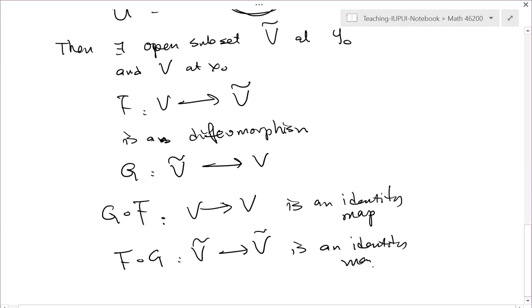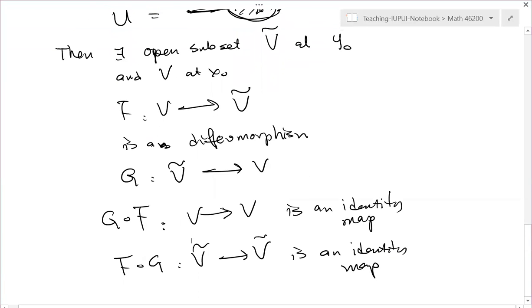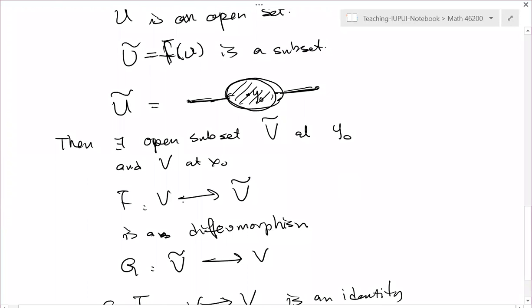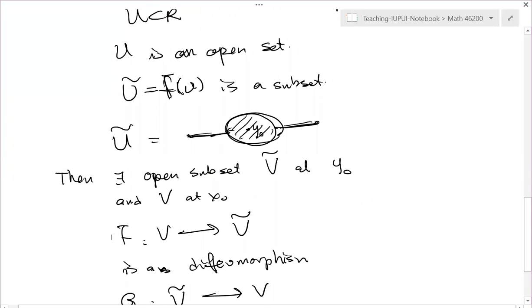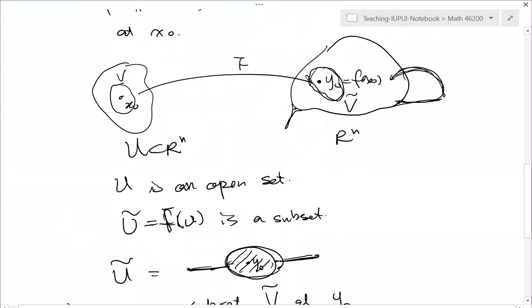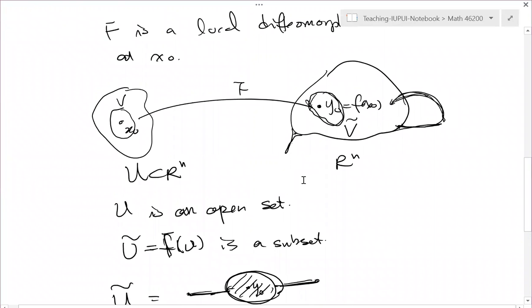Now, what does that mean? It means you can find the inverse of that, if V is small enough. Let's go back to the picture to understand. You can shrink the neighborhood V around the point. If you make this small enough, we find F on this V is one-to-one and differentiable, and so the image is also an open set.